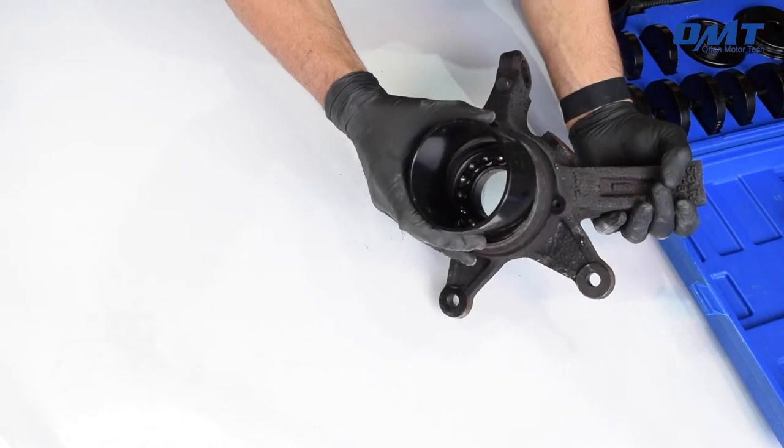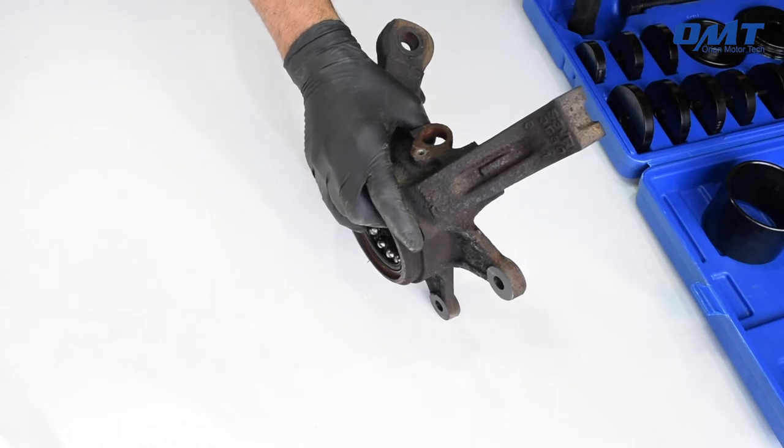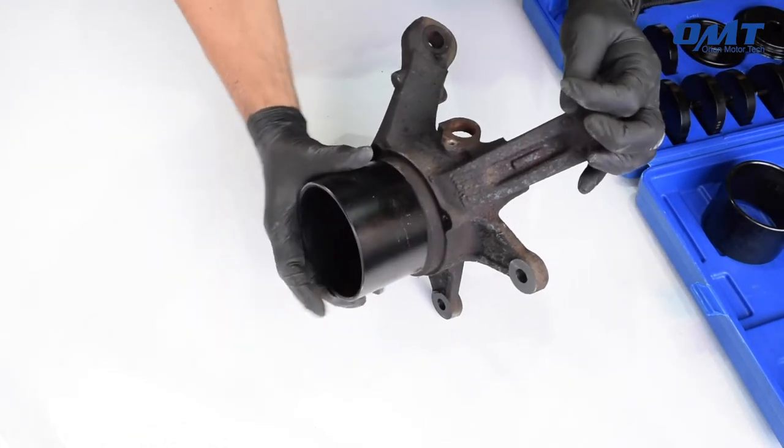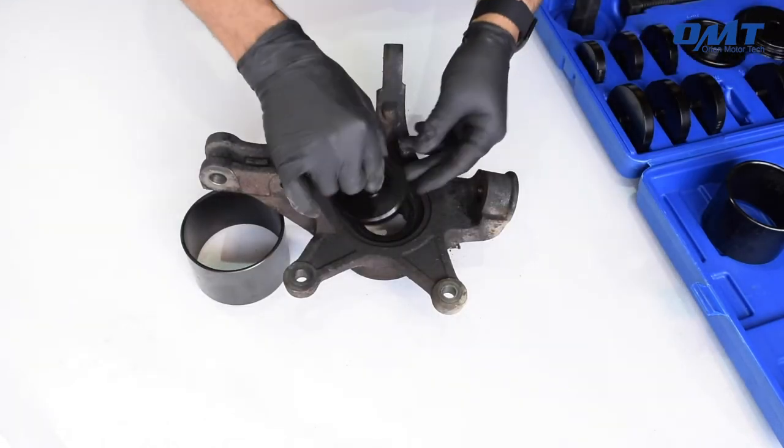Now keep in mind when selecting the appropriate sleeve, confirm that it both seats properly and has sufficient room for the bearing to clear. Next, we'll select the correct size bushing.